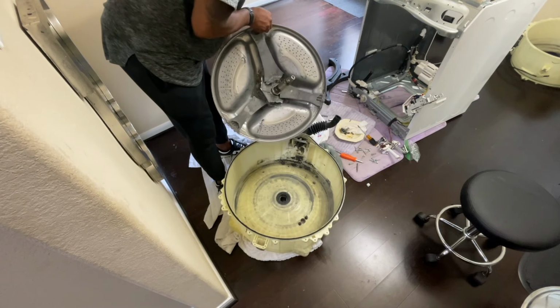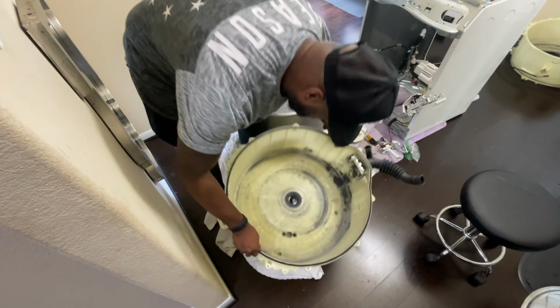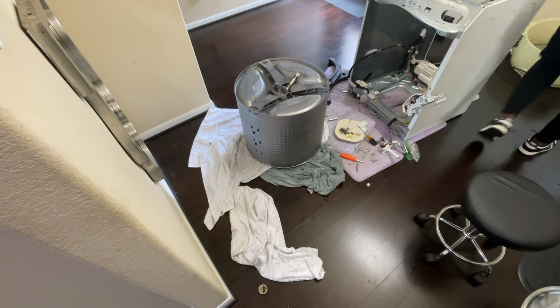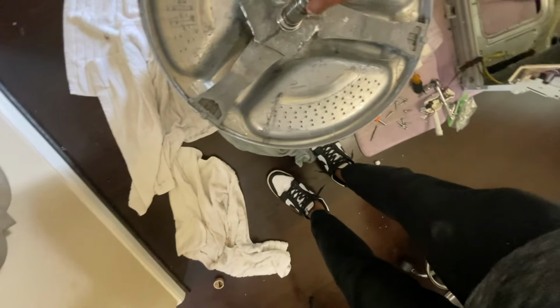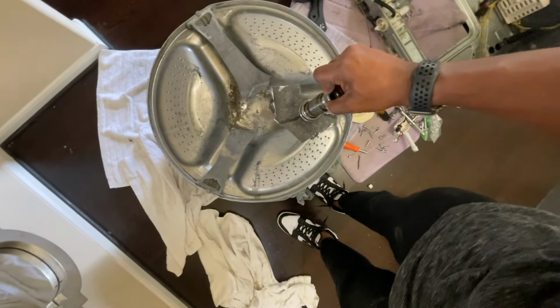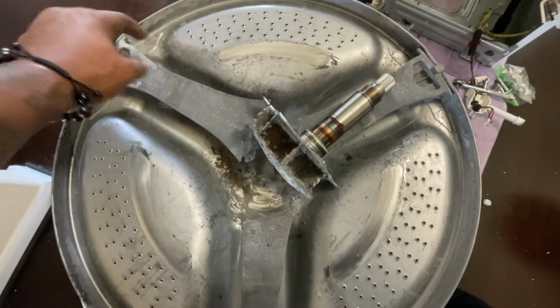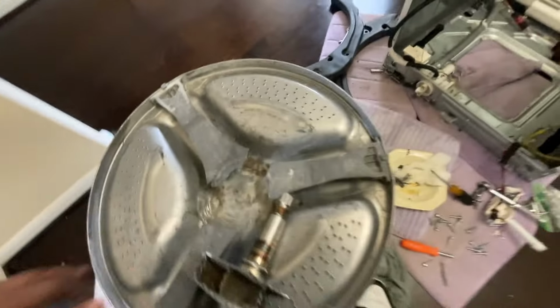Okay, the bearings look good, but this thing is demolished. Jeez. Bearings look good, so I'm happy. Everything looks good. I am so happy, guys. This thing right here is demolished. Golly. That's crazy. How does that even happen, bro? It even bent. It warped a little bit. So I'm going to have to try to straighten that back out. But golly, guys, this crap's so messed up.